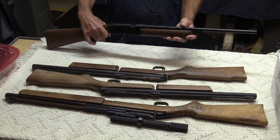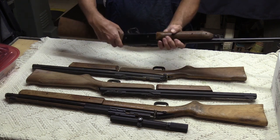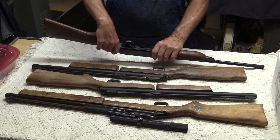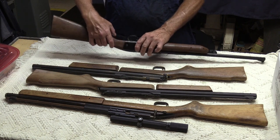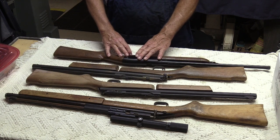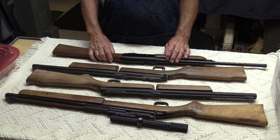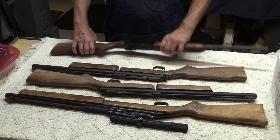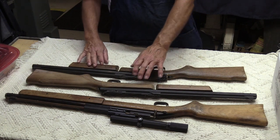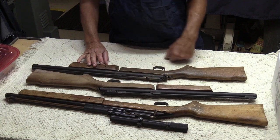This one here we're not going to talk about much. It's a Daisy 840, and you can see it's coming apart — the clamshells have separated. I'm not sure if that's just a matter of tightening the screws or something more. Maybe some people are really into these old Daisy pumpers, but I'm not, so I'm going to set that aside for now. We've got two Benjamin 342s and one Sheridan Blue Streak.